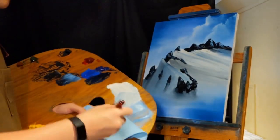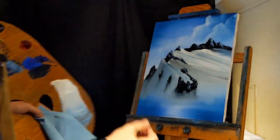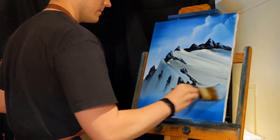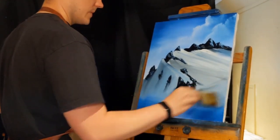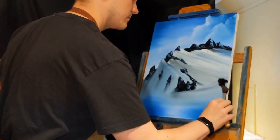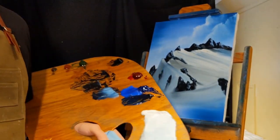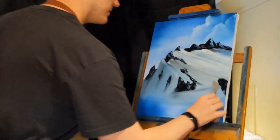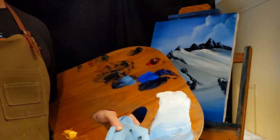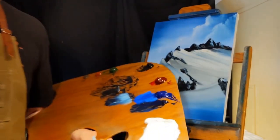Wipe my old 2-inch brush off because it's got a lot of blue in there as well. Blue and black. Black and blue. Another plane here. Why not? Why not add more planes? We can add as many planes as we want to here. I like it. Just a little bit of highlight on him up the top. Maybe towards the bottom. There we go. He's using his little hockey brush, blender brush, whatever you want to call it.